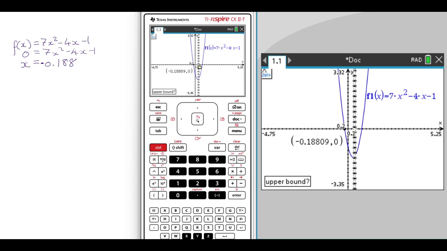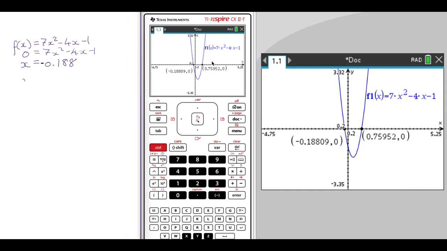And this time I'm going to select a lower bound and an upper bound that doesn't include the previous 0 that I was looking at. And I can see that x is equal to 0.760 to 3 significant figures. So for solving any type of equation, when it's equated to 0, it doesn't have to be a quadratic, the zeros function is incredibly useful.